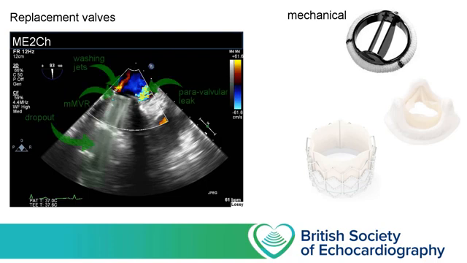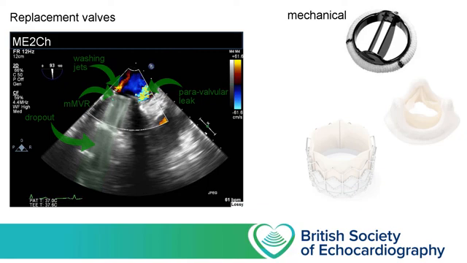This clip here is from a mid-esophageal two-chamber view taken during cardiac surgery. In the near field we have the left atrium, and in the far field we should be able to see the left ventricle, but it's rendered entirely invisible due to the acoustic shadowing. With the clip frozen in systole, we can see two areas of flow back into the LA.